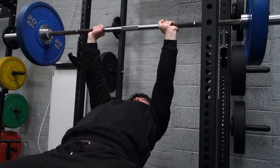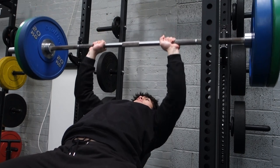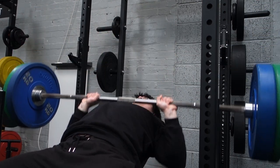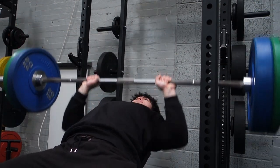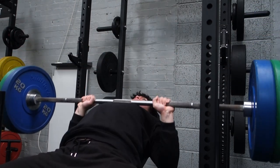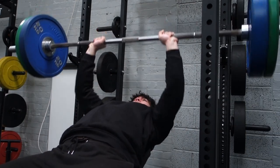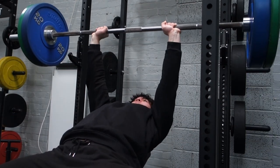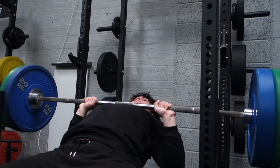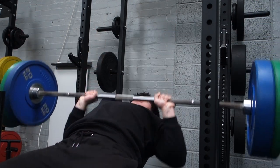I always do my benching and chest training paused because you don't want to bounce the rep. But as you can see, I'm so unfamiliar with bench pressing that I kind of wobble on the first rep — it just feels weird. I also experimented with grip widths and in the end decided to go with in between thumb-out, so slightly closer than thumb-out from the rings.